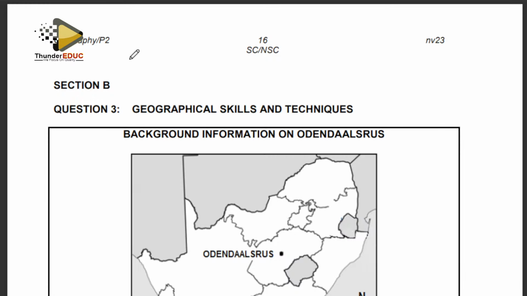We have done a lot of content on paper 2, which is settlement and economic geography, and therefore, this time around, I want us to do a little bit of map work. That's why I emphasize that we need to do this map work today. So before we start with the map work section, I want to remind you, don't forget this is paper 2, and don't forget the areas of concentration that we are supposed to focus on.